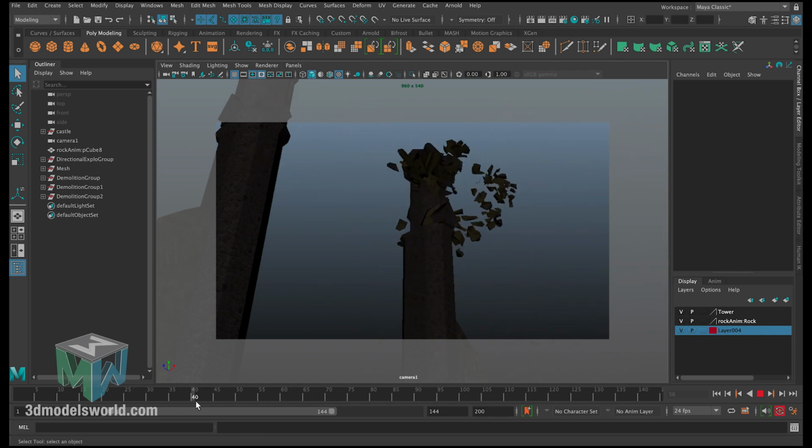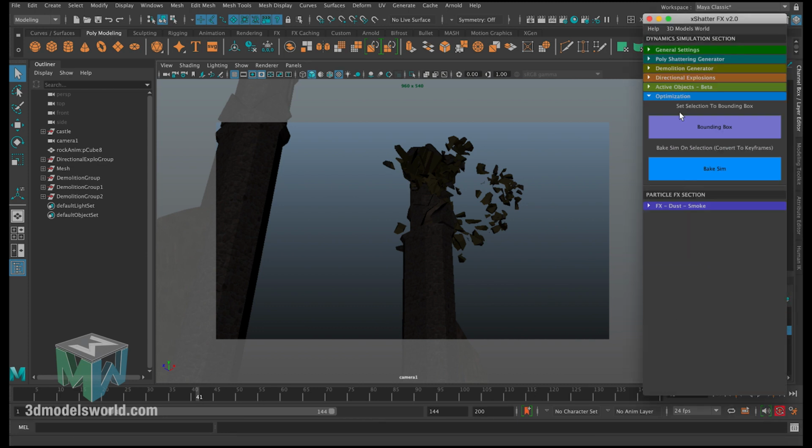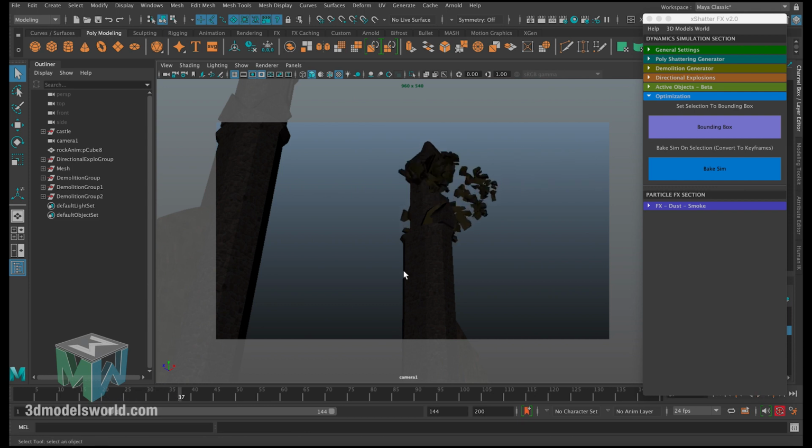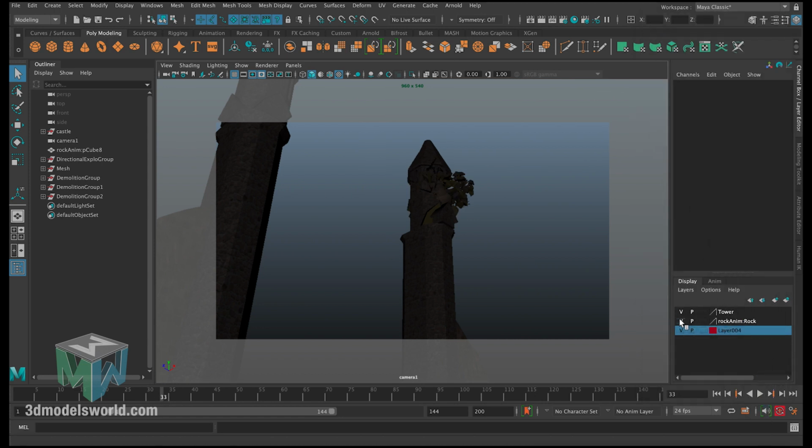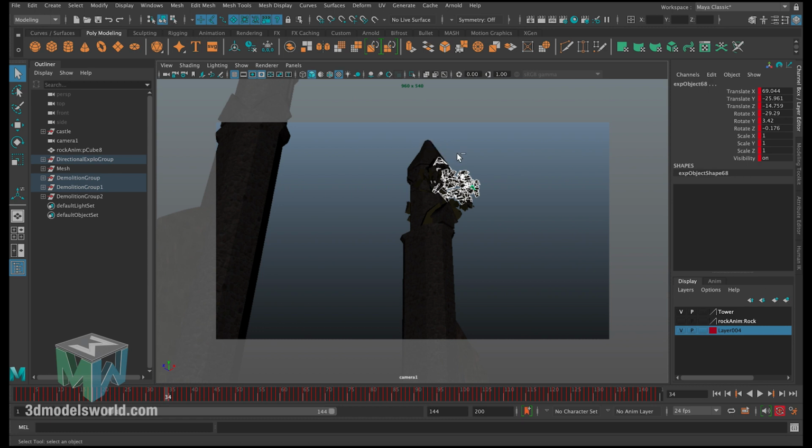So for this demo, I'm gonna do a really quick way, and that will be I'm gonna select everything. Usually you wanna select, let's say, these parts first, that they have their own smoke sim start, and then the other parts follow. So maybe I'll do that for you guys just quickly because it's kind of nice. I'm just gonna hide the rock, so I don't select the rock that has any sim on it like smoke, and then let's select just these pieces that fly first, and then deselect everything.